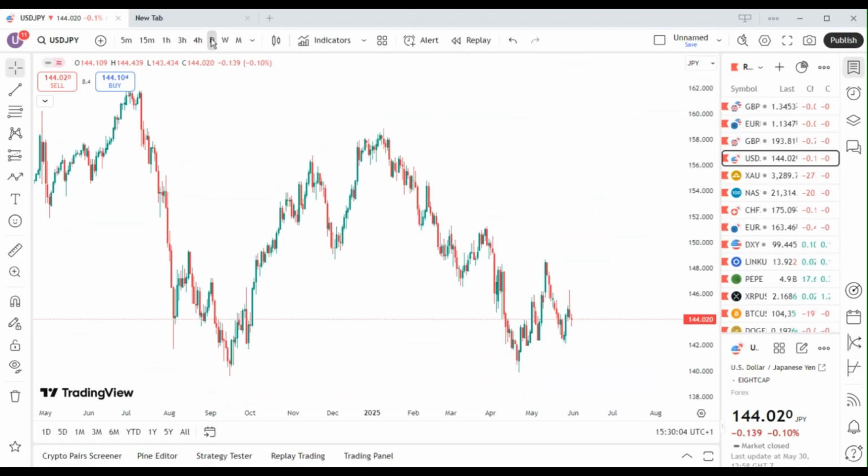So USDJPY didn't actually happen in our analysis the way we expected last week. But this week, what are we expecting? Because if you look at this daily time frame, the only thing you can see currently is that this is still bearish on a daily time frame. We are still bearish on a daily time frame. Then let's go to the 4-hour time frame and see what is happening there.